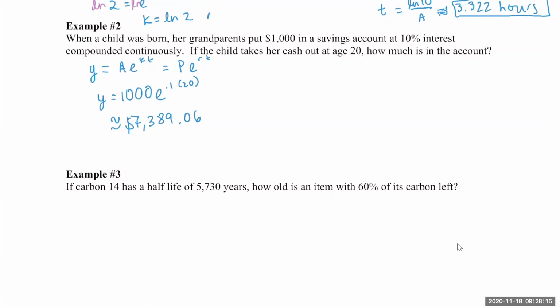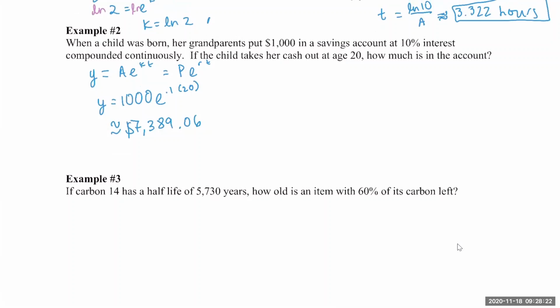7,389.06 dollars would be the amount. Someone typed something else in, so I'm not sure how. Oh, just make sure that this is in the exponent. You might not have had that in the exponent. Can you just double check that again, and then just make sure that you get that right? And also when you guys are using e, I'm not sure if you guys are using the one above ln or not, but e is the one that's above ln, and then the rest of that should go into the exponent. And that might have been where your error was, if you guys made a mistake on that.